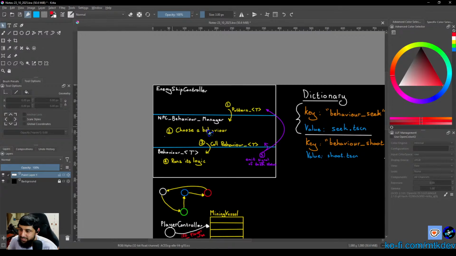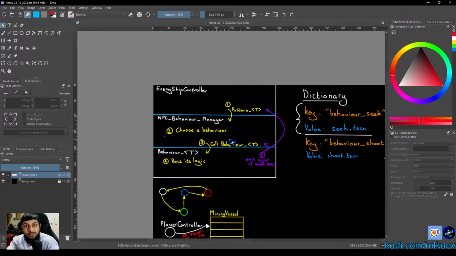And then the NPC behavior manager goes, okay, cool. In order to get the pattern done, we first need to seek the target, then we need to shoot the target, and then we need to fly away from the target. So let's call those 3 behaviors. First the seek. Do the seek, let me know when you're done. Then it seeks and lets it know when it's done. And then it goes, okay, now you need to shoot. Let me know when you're done. And then it shoots, and it lets it know when it's done. And it's like, okay, now you need to fly away. And so it starts flying away, and it lets the behavior manager know that it's done.